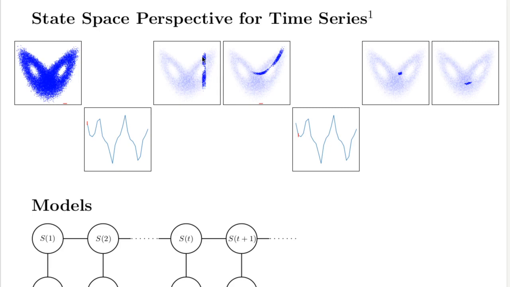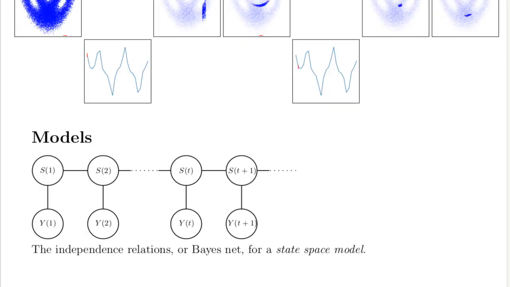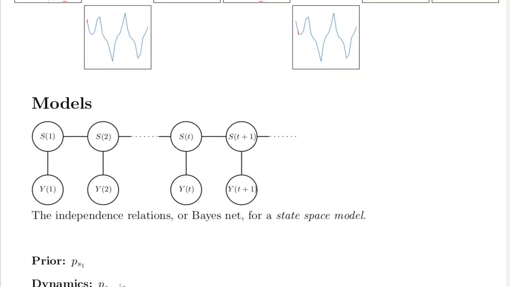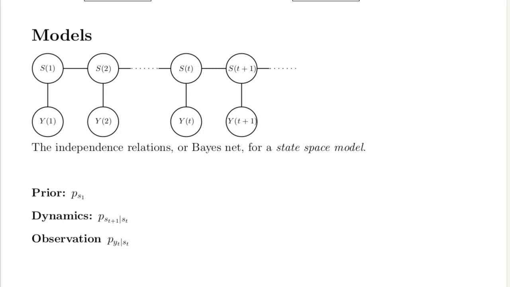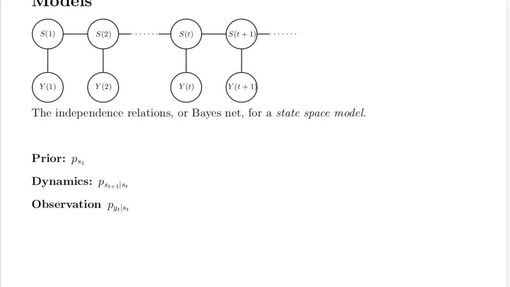It constrains the distribution in state space to look like this. Next, I take the constrained distribution and map it forward one time step using Lorenz dynamics. Now I examine the next observation. That further constrains the distribution of states, and I map that distribution forward, and then I iterate. The procedure provides a conditional distribution in state space at any time t given all of the previous observations. That's really all there is to data assimilation.